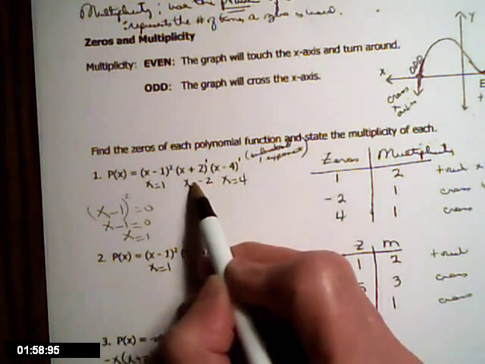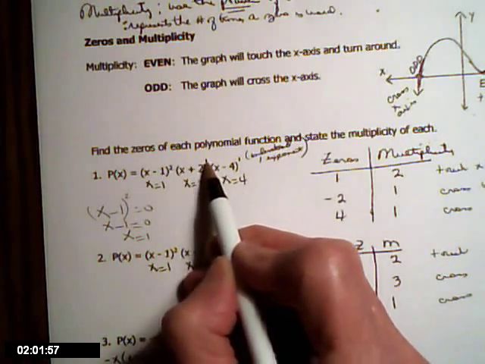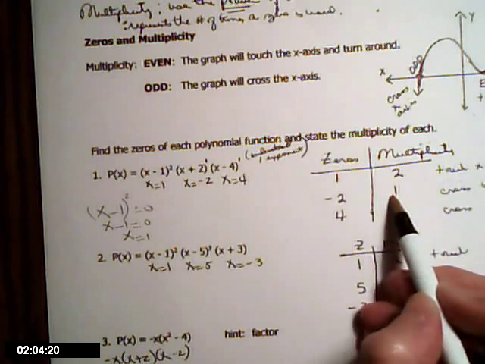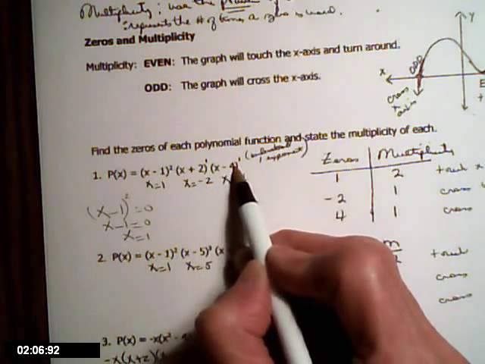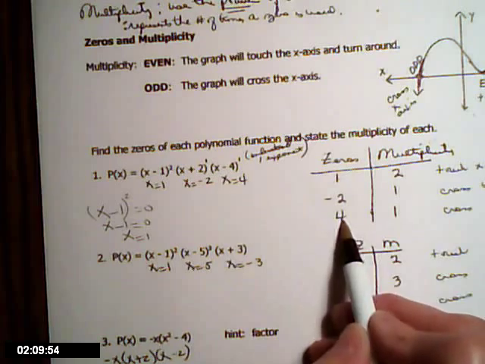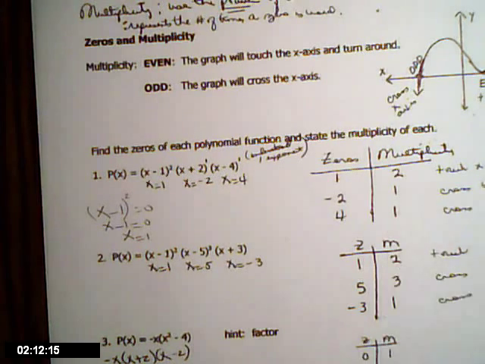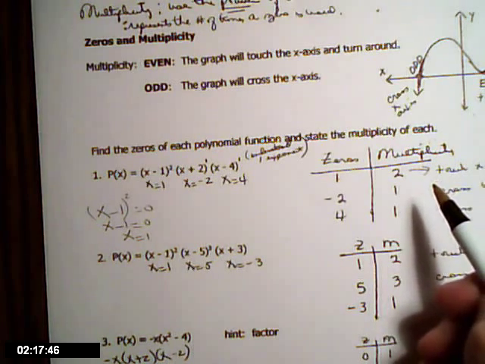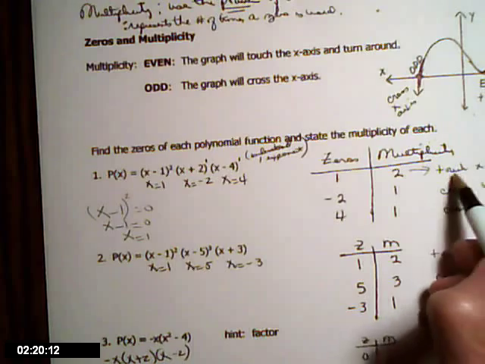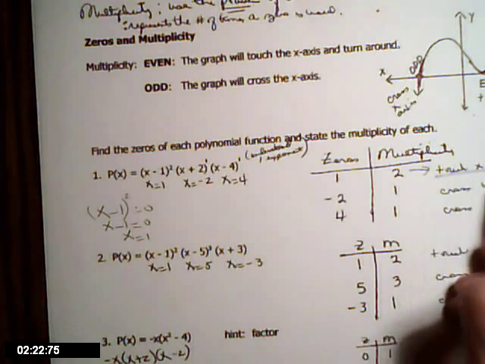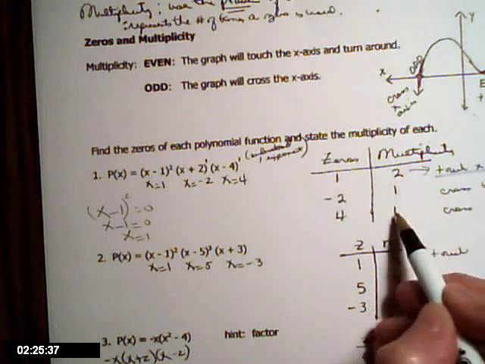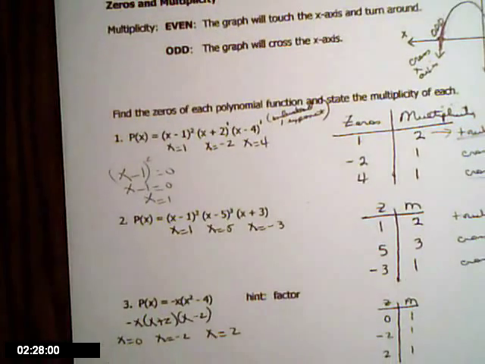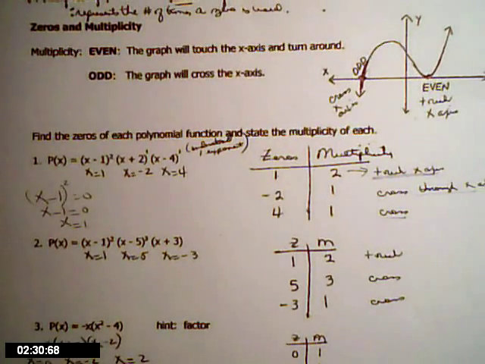In the second one, x would equal negative 2. The understood 1 power would be the multiplicity. X minus 4 set equal to 0, x would be 4, that's the 0, the 1 would be the multiplicity. Now because this multiplicity is 2, not the 0, but the power, that means that at that point the graph will touch the x-axis. This multiplicity is odd, this one is odd, it would cross the x-axis. You will be asked on your final exam to list zeros and multiplicities for a function such as this.